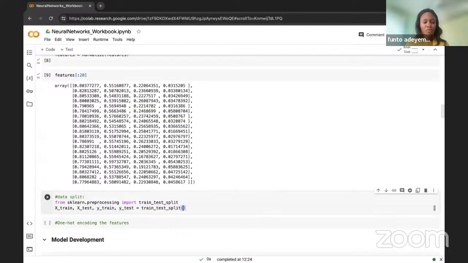So now we can use our features. For the train test split, if you're conversant with it or have used it in any project, it has an input of the train data and the test data.